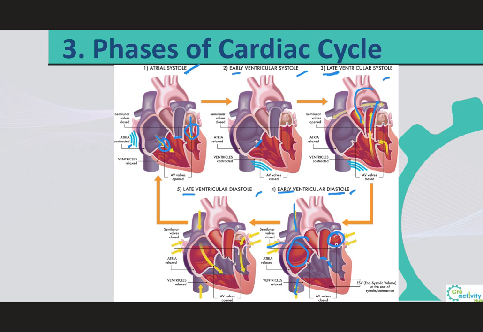So if the blood is entering the right atrium, it's coming from the superior vena cava, the inferior vena cava, and the opening of the coronary sinus, which is going to be rich in carbon dioxide. And if the blood is entering into the left atrium, it's coming from the pulmonary circuit, rich in oxygen. And then when the ventricles fill up, they will start again at the atrial systole.